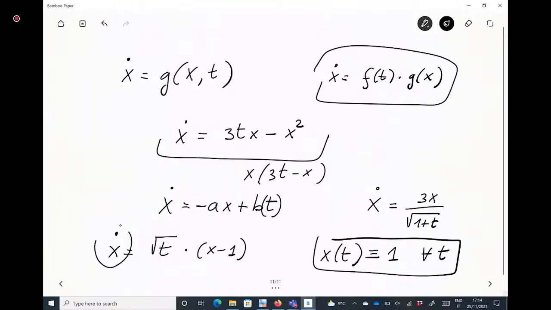What do we expect about the derivative of a constant solution? It is 0, okay? So x dot must be 0. On the other hand, here we have 0, so the equation is satisfied. So basically what I mean is that before dividing by g of x, we must consider as solutions all the constant values of x for which g of x is equal to 0, okay? So the first remark is this one.